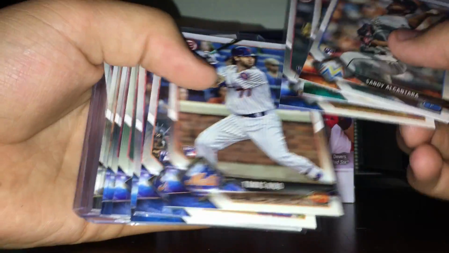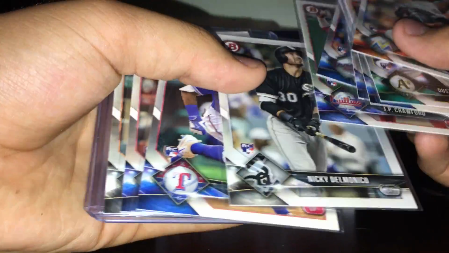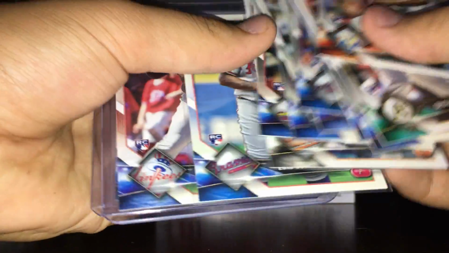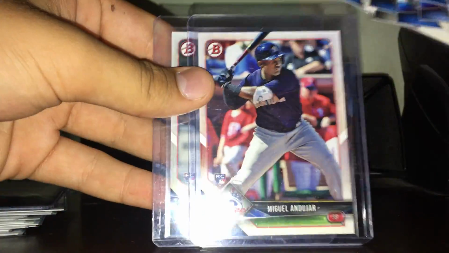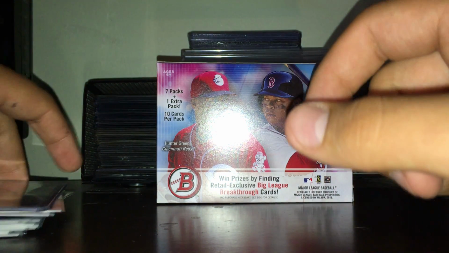Alcantara, Fowler, Flattery, Nito, Dom Smith, Sims, Crawford, Delmonico, Willie Calhoun, Harrison Bader, Cisco, Gohar. We got two good ones right here. Miguel Andujar. Nice Ozzie Albies. So that's pretty nice. So this is a good blaster. Not great, but good.